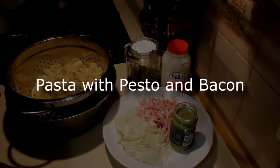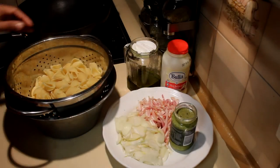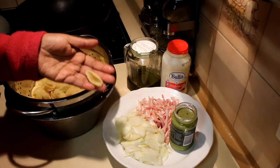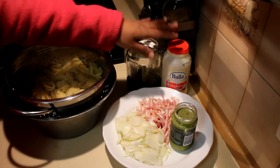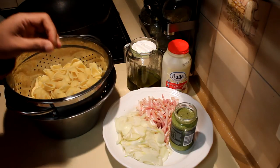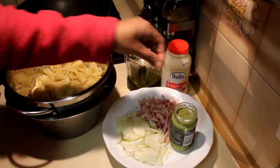Today I'm going to show you another quick meal. I got lots of requests for quick and easy meals. For that I'm using some pasta I already boiled — these are large shells — and a little bit of olive oil. I'm going to use two tablespoons of cream, or you can omit that, but it gives a nice taste. And some bacon, which I finely sliced.